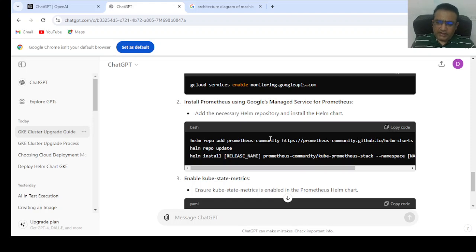Most important thing: the control plane is totally managed by Google and the nodes should be managed by us, right? If you choose a release channel rather than static, whether stable, rapid or any other channel you have chosen, in that case your node pool should be managed by Google only, and you will update your node pool in the maintenance window. You can select the maintenance window, so your node pool gets upgraded automatically in your maintenance window. That's very important, how to set up these things.